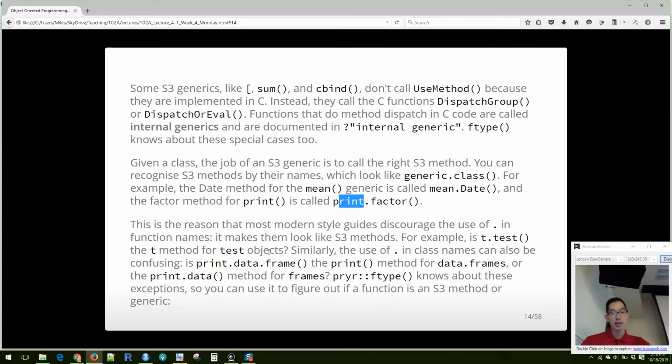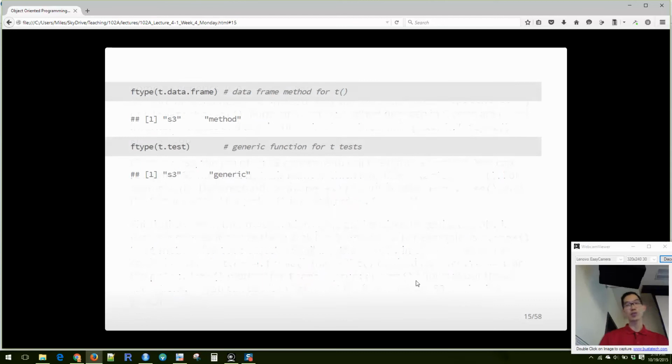Okay, so when you have something like print.data.frame, R knows what you're talking about, but it could be confused: is this the print method for data.frame, or is this the print.data method for frames? Now we know it's not this and that it's this, but that's why they discourage the use of the dot.